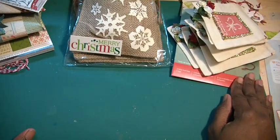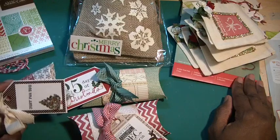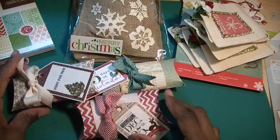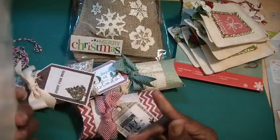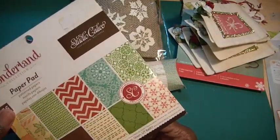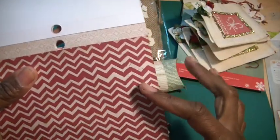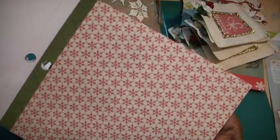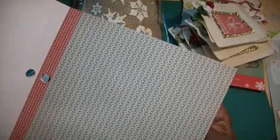So that was another project. Then I created some balsa boxes — I did three. I had these tags left over from a sticker pack, and I just put them on some card stock, trimmed around, and created these boxes. The papers I used were from Studio Calico, the Wonderland Collection, and these were given to me by Tammy — thank you, Tammy. What I love about Studio Calico paper pads is that they have this little lip of a different pattern that coincides with the main sheet, which kind of takes the thinking out of which two pages you're going to use to make a card.